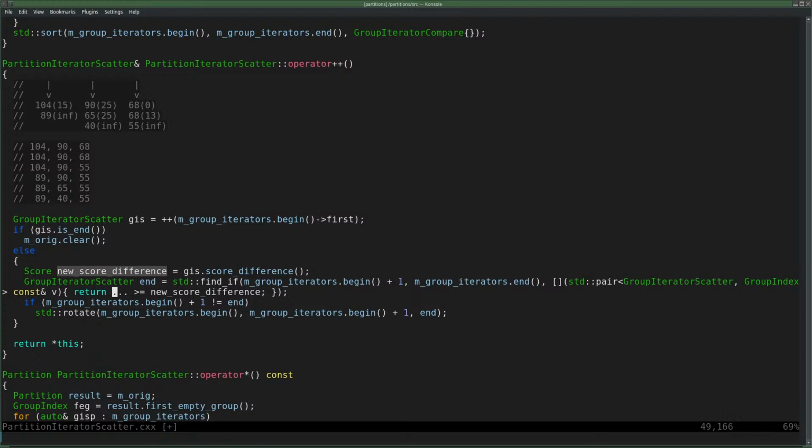How do we get the score difference of V? Isn't that just V dot first dot score difference? Right.